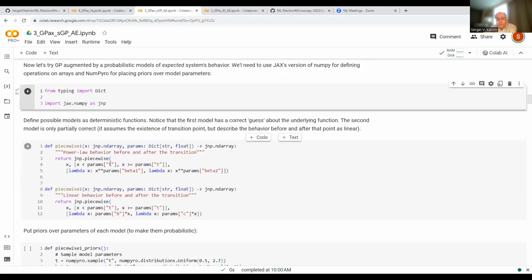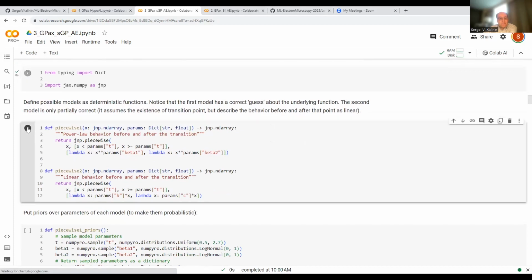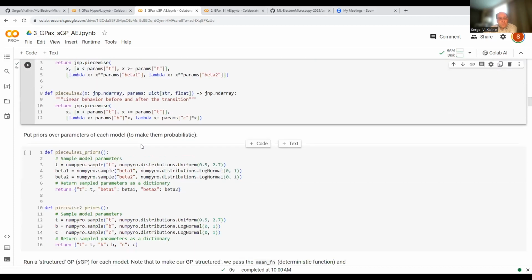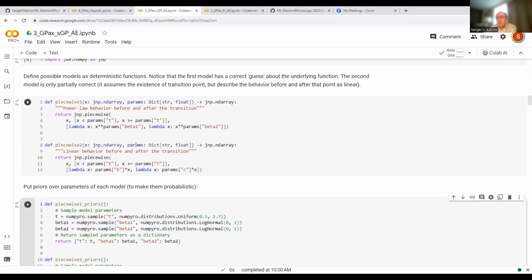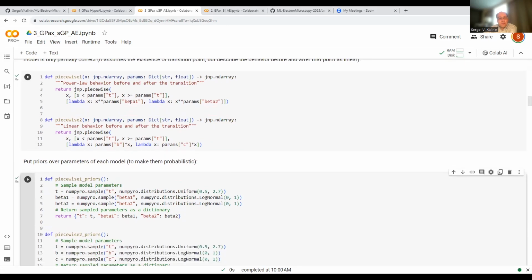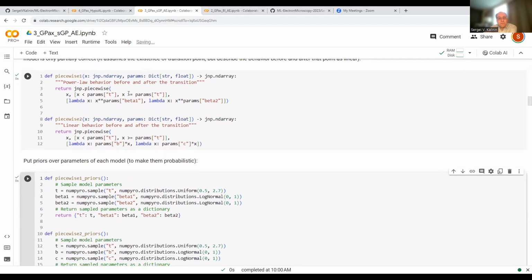So now let's try to do the same thing using the possible models that we are going to use as the mean functions. So now rather than using the GP with the zero mean function, we try to define the GP with the mean function that represents the physics of the problem. And we are going to define two functions, one function which is correct, so it has the right functional form x power beta 2, and the second one which is only partially correct.